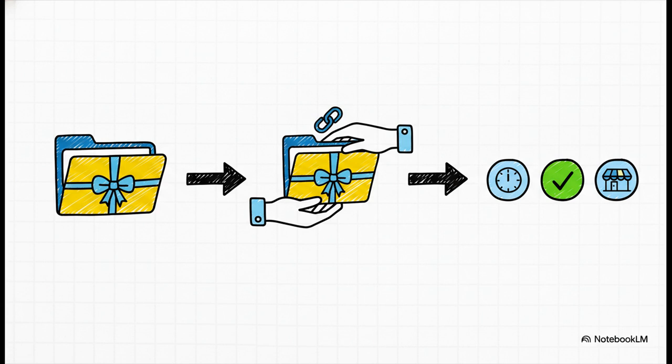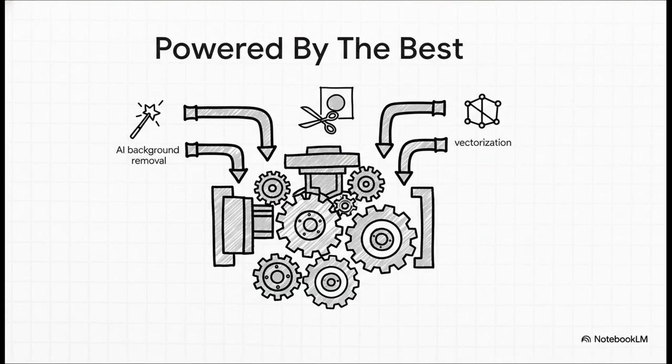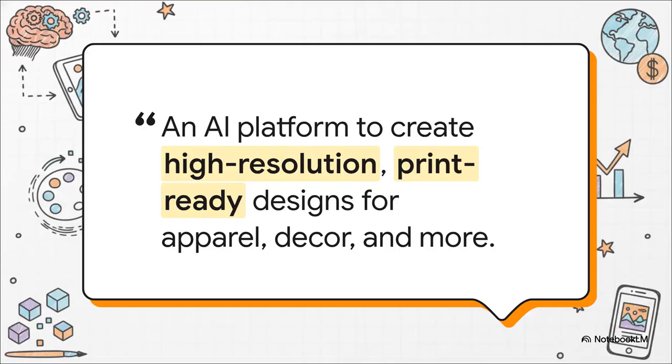It's so clean. And you might be wondering, what's powering all this magic? Well, it's all built on a seriously powerful technical foundation. It's using the best-in-class APIs for everything, from AI image generation to background removal and vectorization. This creates a really robust and reliable engine for your entire creative business. So, to kind of sum it all up, this quote really nails it. AOS Studio is a true end-to-end platform. It empowers creators to not just make art, but to actually build a business around it, from that very first spark of an idea all the way to a product that's ready to sell.